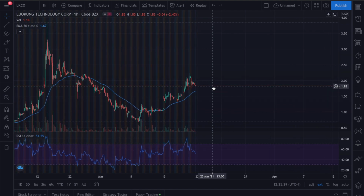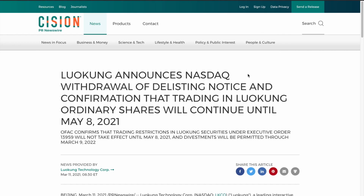So short term, we might be able to see it maintain its range above this $1+, maybe even above 120 give or take, and hold that. Or we could see it drop depending on the news. But there's one thing, just to be clear before I keep going and showing you guys updates: there is still the possibility of it being delisted before or potentially by May 8th, right? So again, that is a huge thing to factor in.